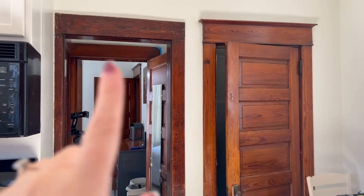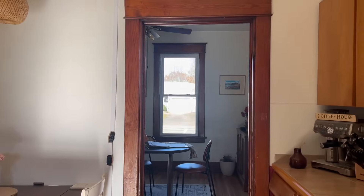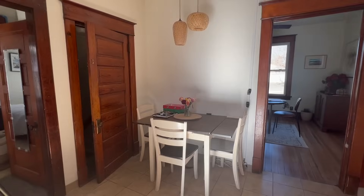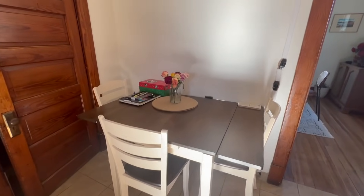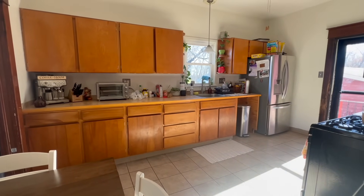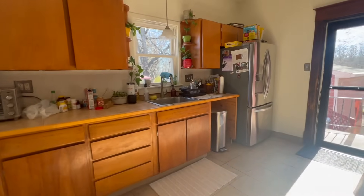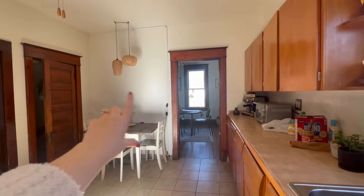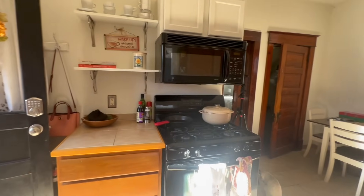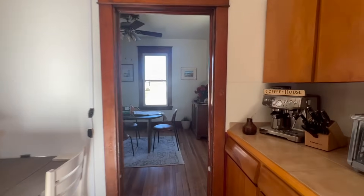I love the sun that comes in through the back door during the first part of the day. One of the reasons we love this home was the original trim on all of the doors — so incredibly beautiful and charming. That's something we will always keep in this home. We have a little breakfast nook in this corner where we eat breakfast and enjoy coffee together. I would love to renovate this kitchen. My vision is actually to knock this wall down, fix the floors in this whole area, move these over, get fuller and newer cabinets, and add a full section against this wall.